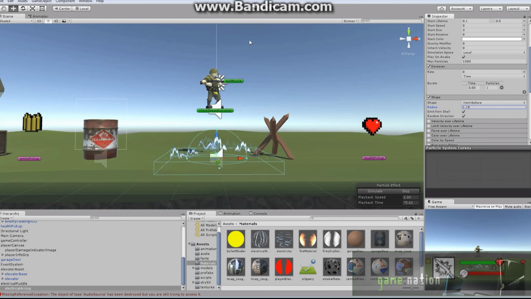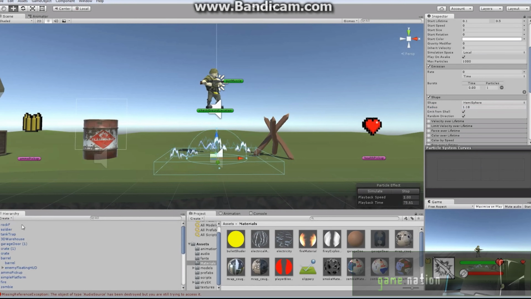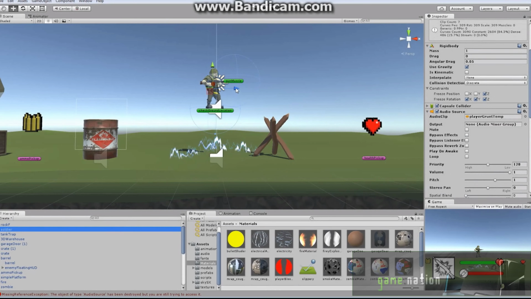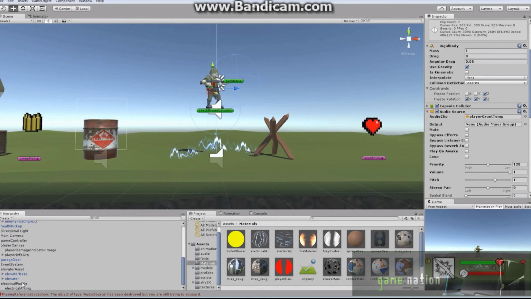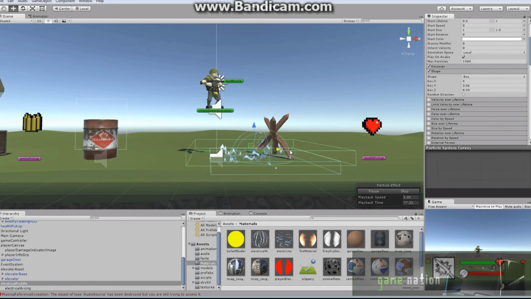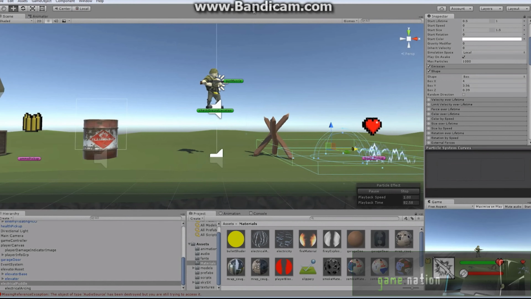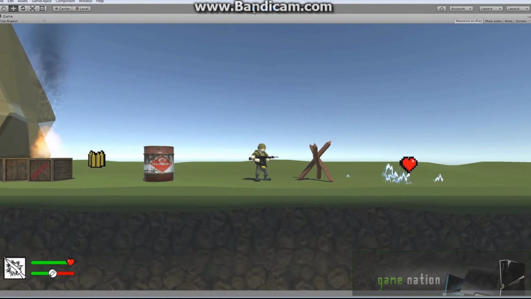What happens if I play? Let's move our player out of the way first of all, so we're not being zapped constantly. Let's go up to our soldier. I'll move my puddle actually, so we can still see it off to the side. Electrical puddle, let's move it over here. And when I hit there, that's a nice big electrical charge. Let's see. Play. We should see one. There we go. Yeah, that's what I'm looking for.